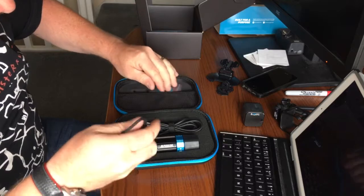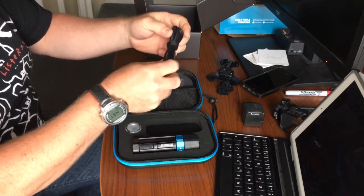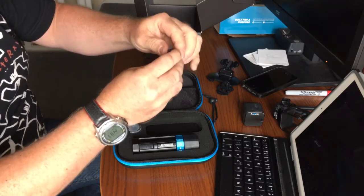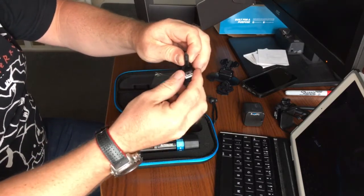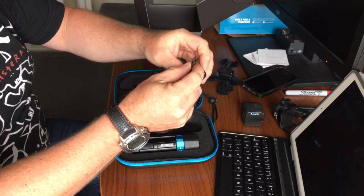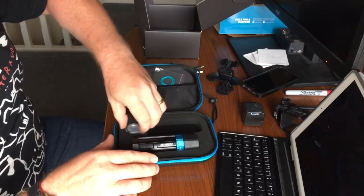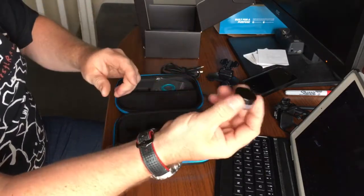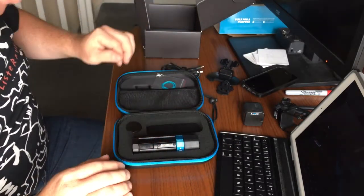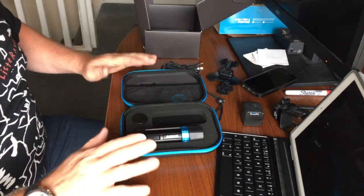It's got a couple of extras: O-rings, obviously it's a dive camera so the O-rings will need to be changed every so often. It comes with a lanyard which disconnects from your mount. The USB — it's not a standard mini USB charge, it's your normal USB for your laptop or wall charging system, but the USB connection is specific to the camera itself. And there's a silicone gel for lubricating your O-rings.